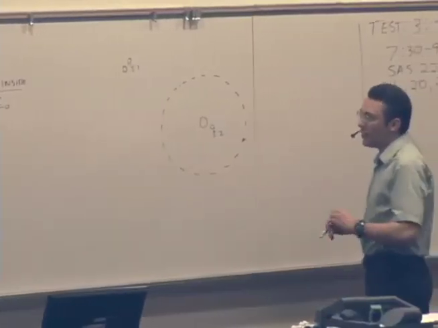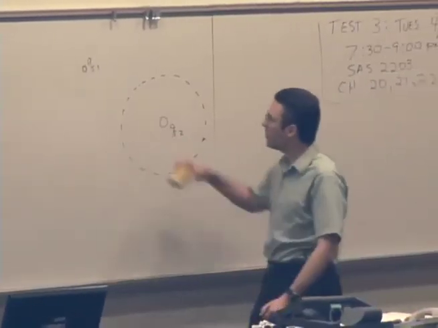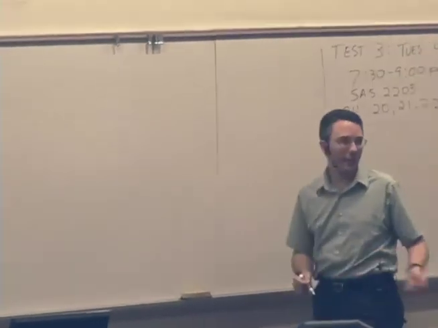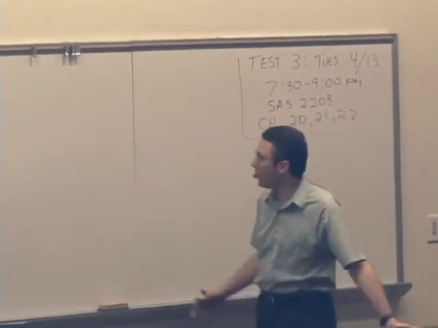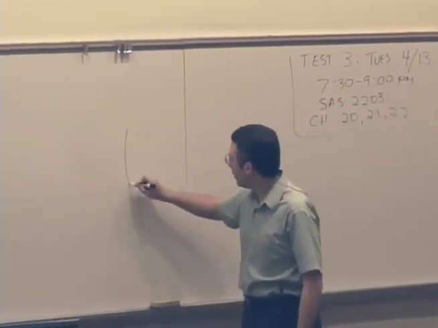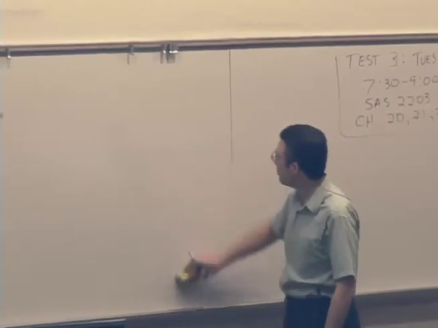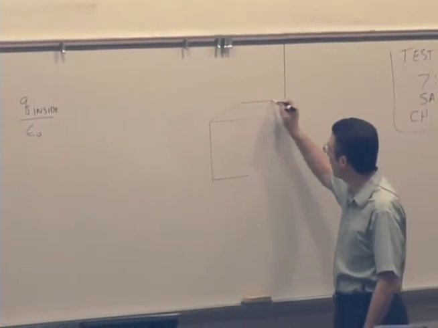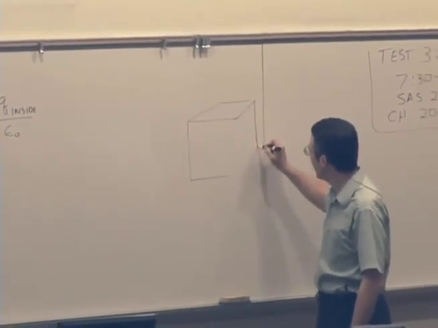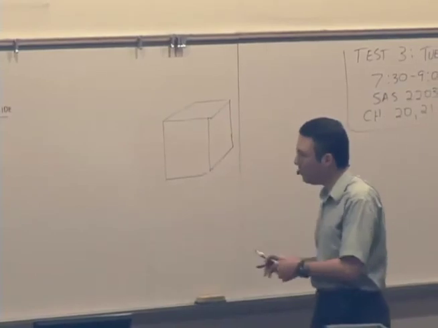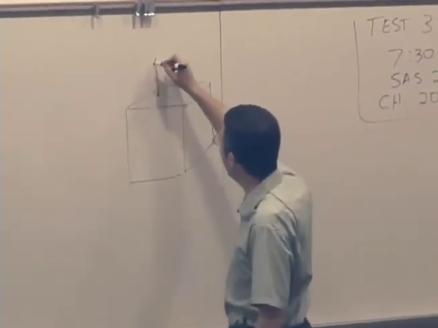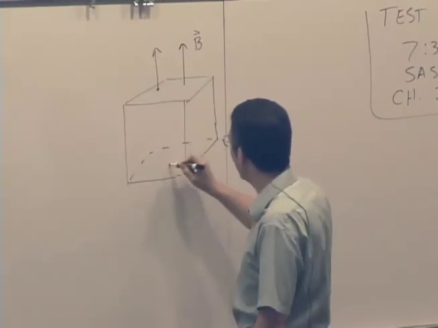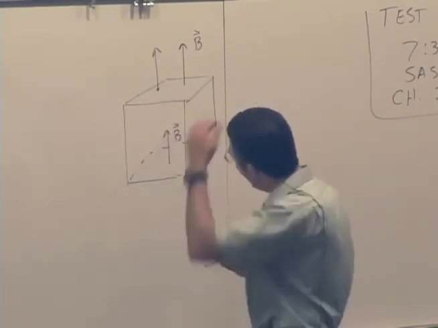Total electric flux over a closed surface is going to give you the charge inside divided by epsilon 0. Well, I could do the same thing with magnetic fields, right? I could calculate the magnetic field over a closed surface. So if we have a box, for example, again, an imaginary box, and if we were looking at B instead of E, there might be magnetic field here, and then magnetic field on the bottom surface, or something like that, right? And so I can do the same thing.